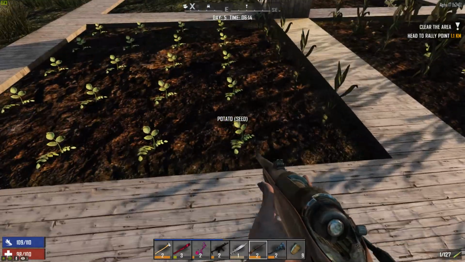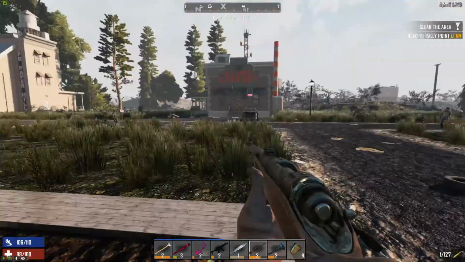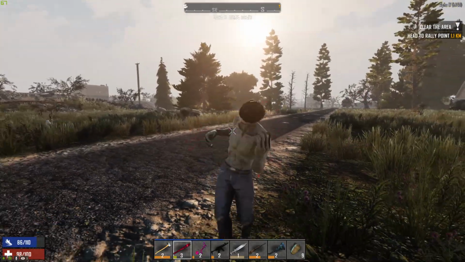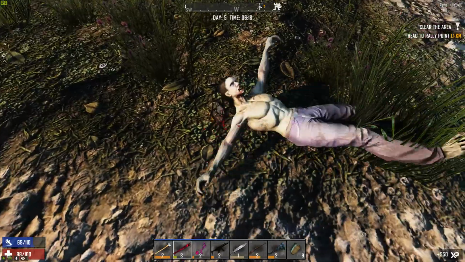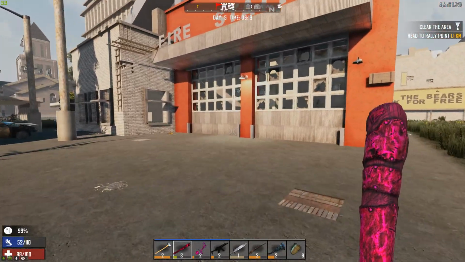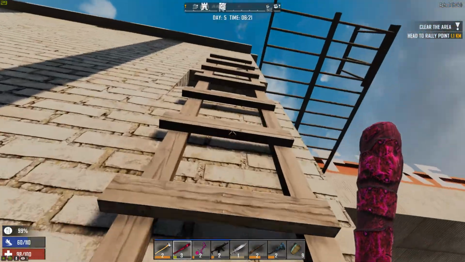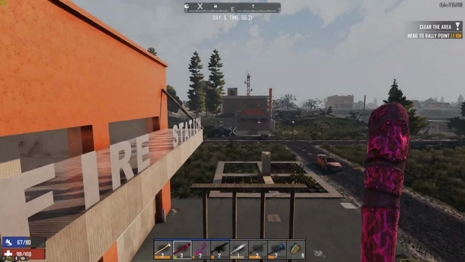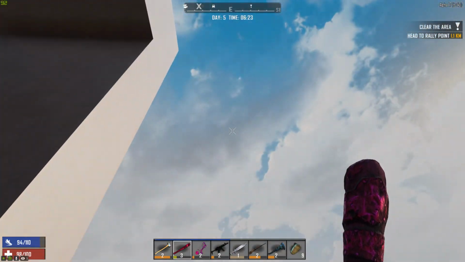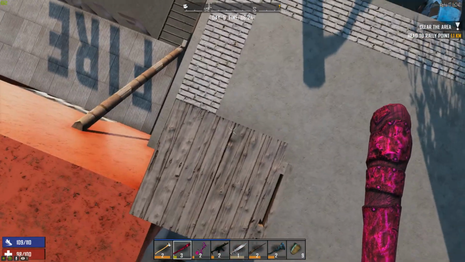Okay. So potatoes, I'll have a full crop of potatoes. I already have potato seeds here. So what next? Yeah, this is my entrance. I'll jump here, go to the side, climb on this guy here, then again here. I cannot put a ladder here, I could put a ladder here as well.